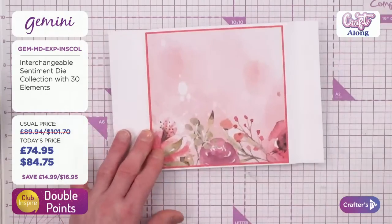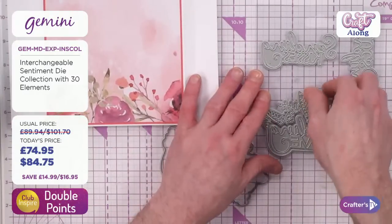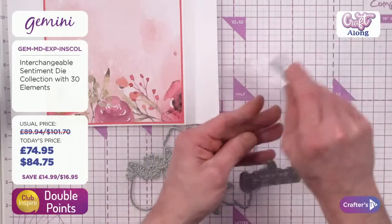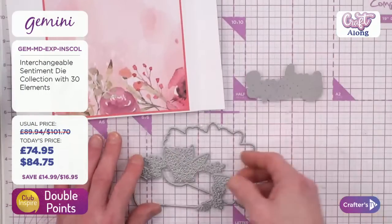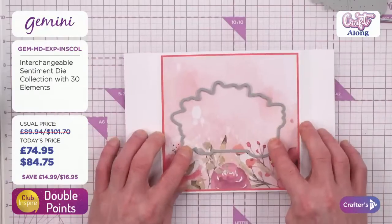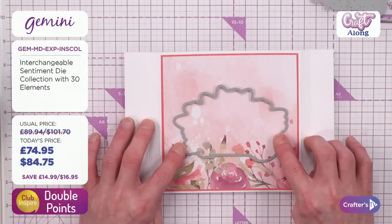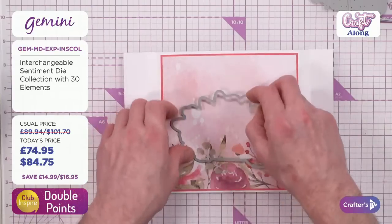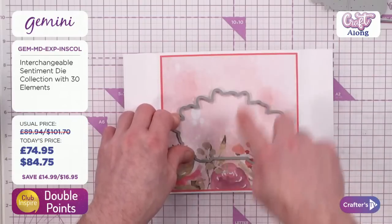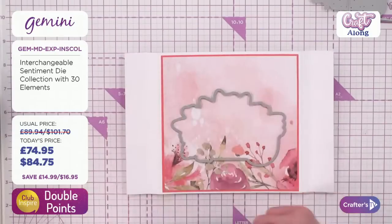So what I can then do is bring in the wild flowers, so we'll bring the outline die, the decorative die, and let's go for Sending Kisses. This main background die is going to die cut through all 3 layers. Now the reason I've done a little square on the back with the adhesive is once this cuts out, there'll still be enough adhesive on the outside that's holding the cardstock in between, if that makes sense. Does that make sense? Just so that we've still got something holding the centre.